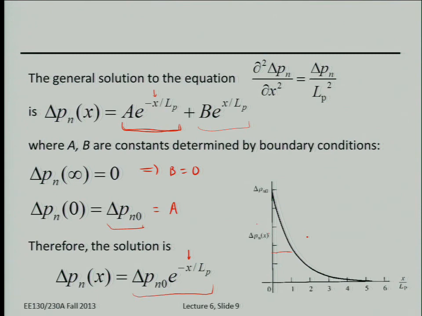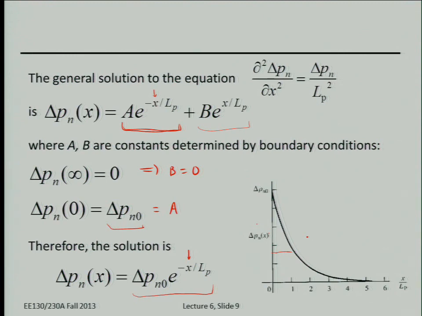This is exactly what happens in a solar cell. You generate light, and the carriers die out. Actually, in an LED, a light-emitting diode, carriers die out due to recombination, and when they recombine, they generate light. So you would like to make this diffusion length as long as possible if you want a large volume of semiconductor generating light.